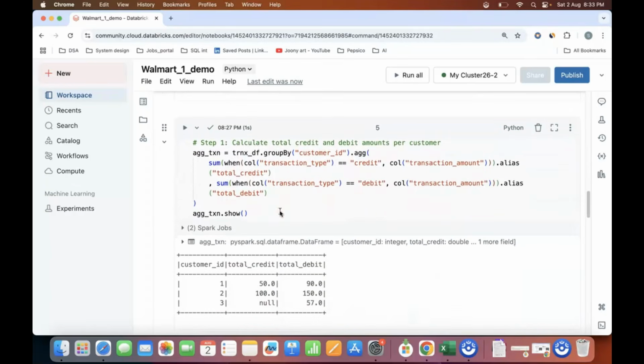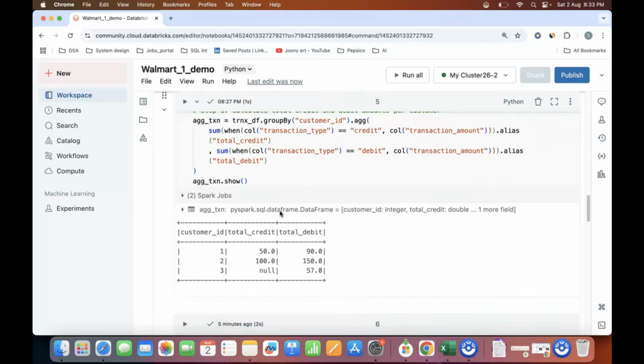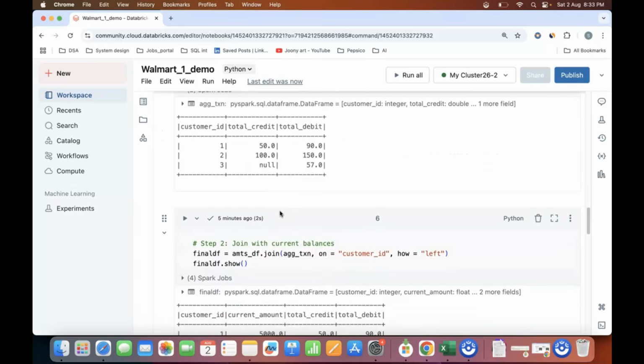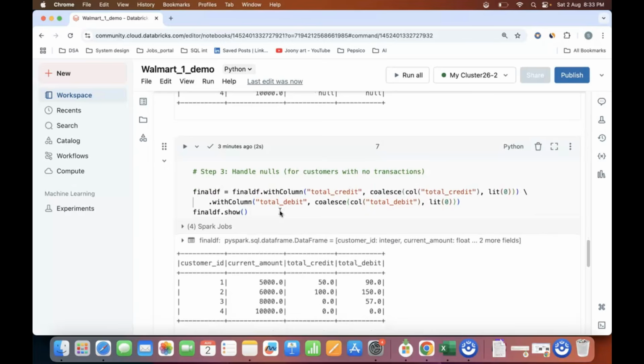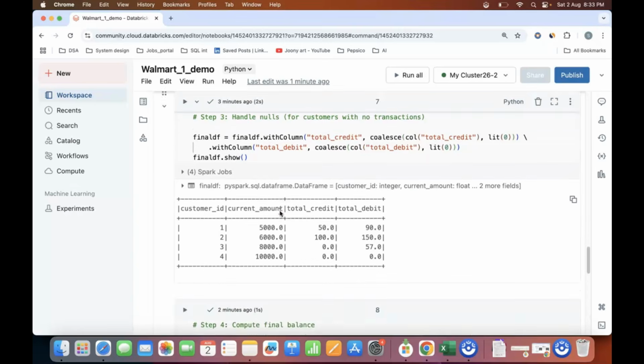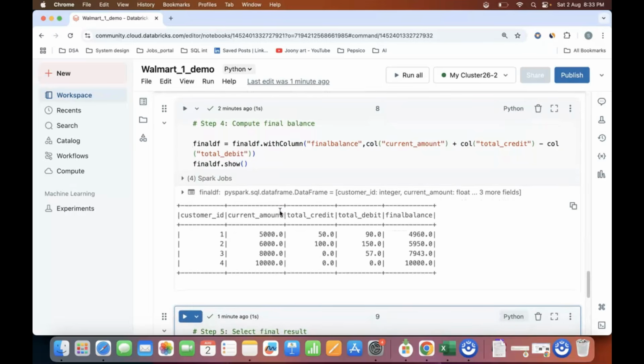You need to get the total credits and total debits, then per customer combine them with your amount data frame, and then calculate the final balance as current amount plus total credit minus total debit. This is how you approach this question, and this was asked in Walmart.